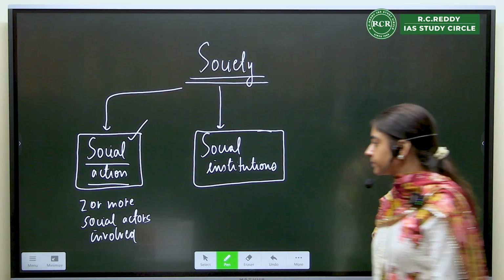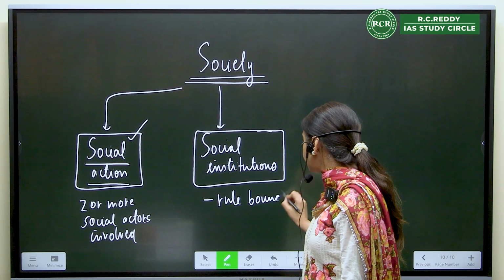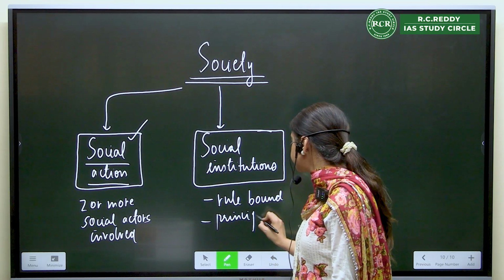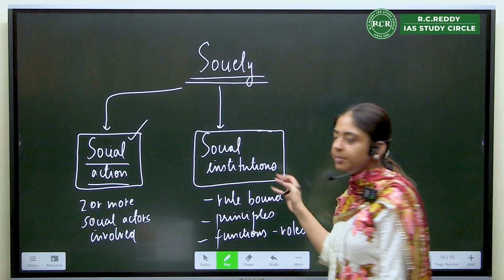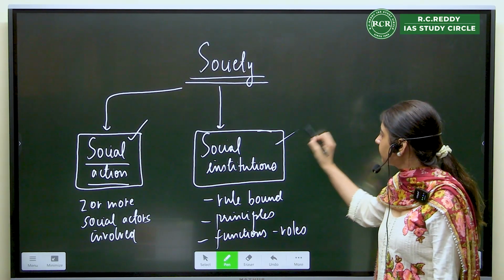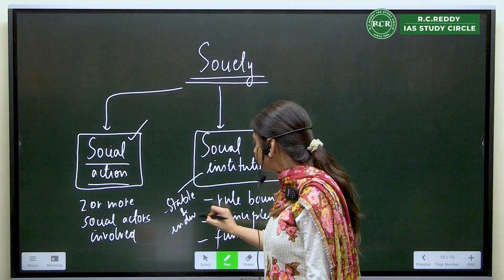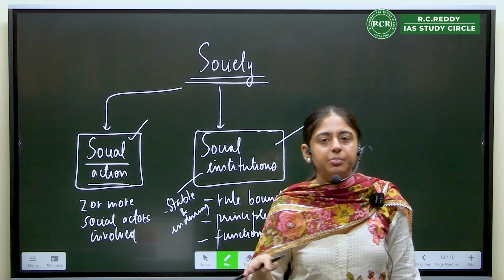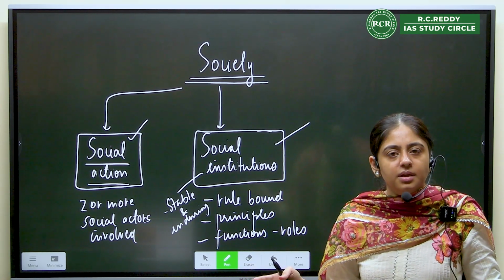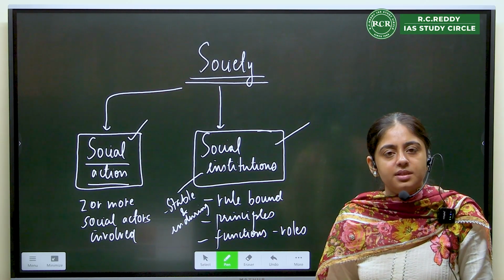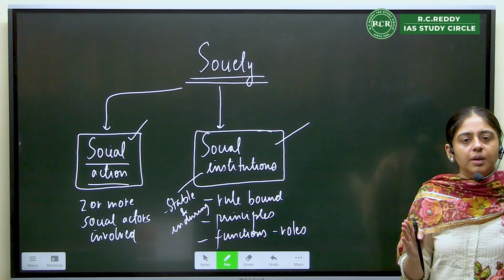Social institutions are certain institutions which are bounded, which are rule bound, which have certain principles, functions, and roles of people inside those institutions. And these are stable and enduring. If outside the institute I gather 10 people and we start talking about something, that's not a social institution, because as soon as you disperse, it is not stable in nature. There are no rules, there are no roles of people. It's just people gathered for some time and then they dispersed. Social institution is a stable thing, right?